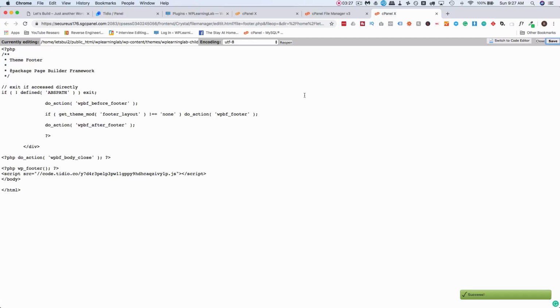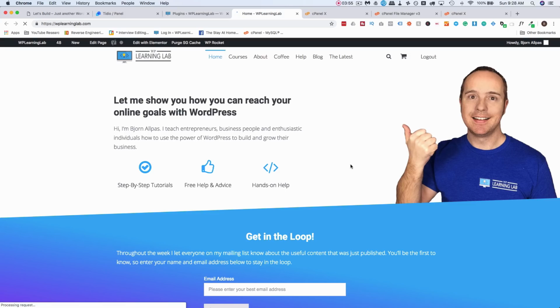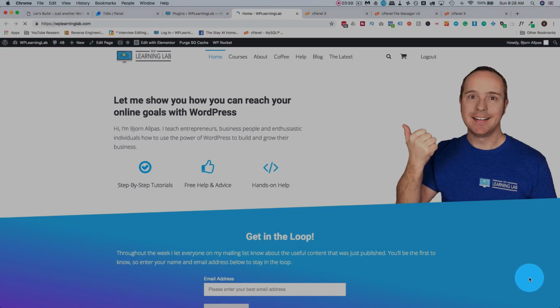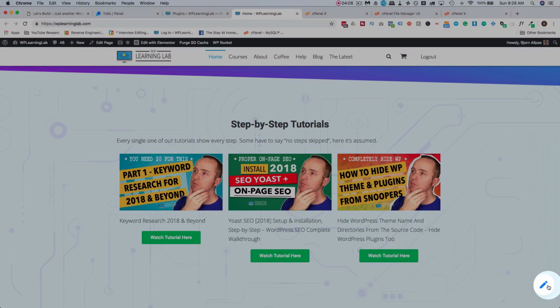And now when we go to our website and refresh the page, we should have some kind of indication of Tidio chat being present. So let's head into our dashboard here. Let's visit the site. It's going to open that in a new tab. And here's the website. And on the right-hand side, somewhere at some point, we should have a little Tidio chat icon pop up. And there it is.